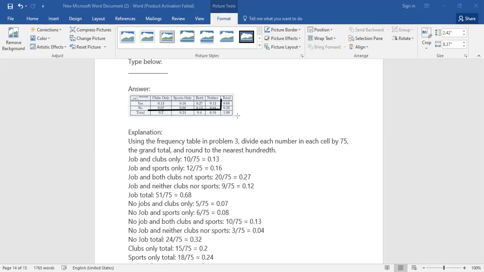So we said joint we found at the middle region, marginal we found at the external region. If we have a question, find the conditional relative frequency that the students surveyed participated in both school clubs and sports. Both school clubs and sports. So it will be how many? School clubs, how many? 0.2.